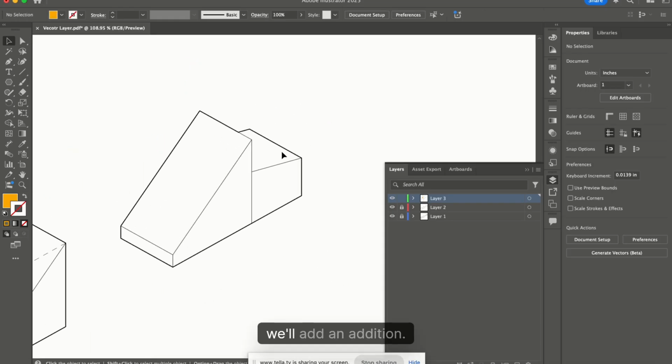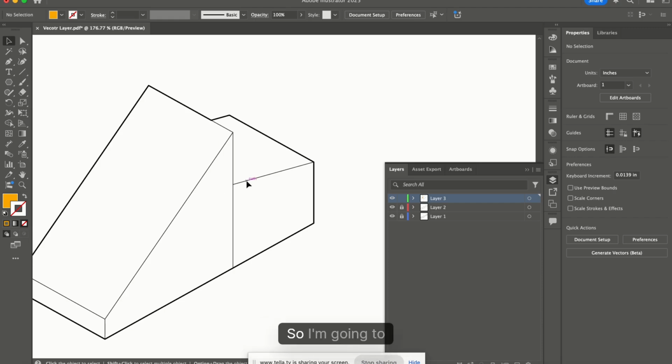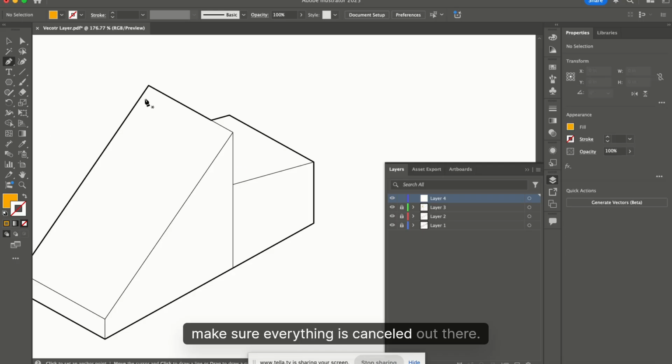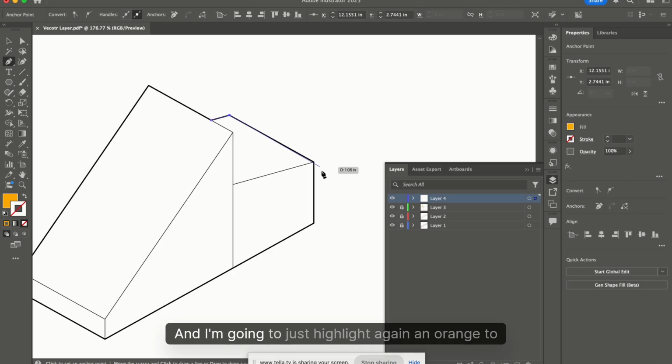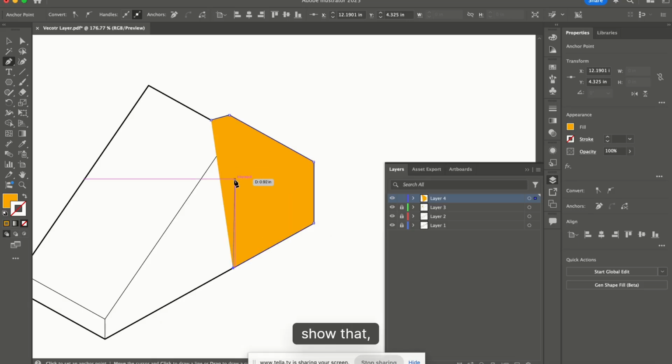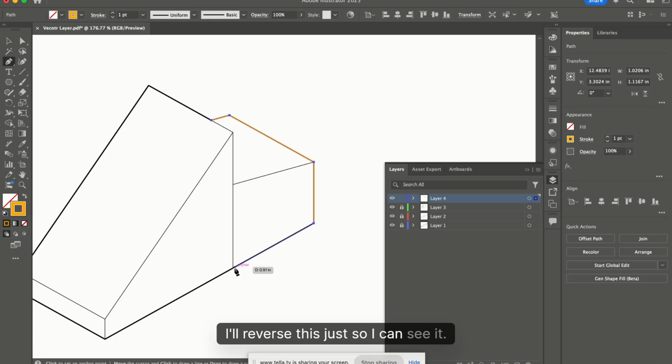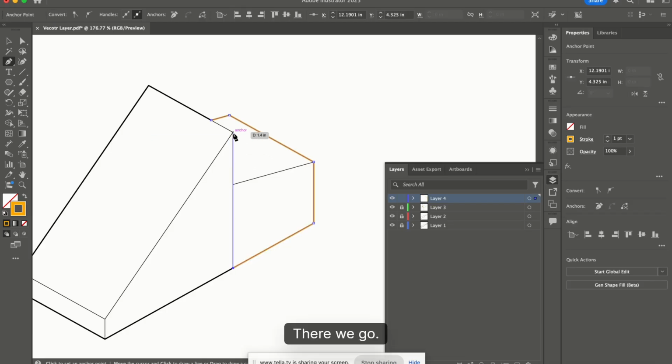Because I added this, we'll add an addition. So I'm going to create a new layer, make sure everything is canceled out there. And I'm going to just highlight again in orange to show that, oh, I messed this up. Sometimes I'll reverse this just so I can see it. There we go. All right.